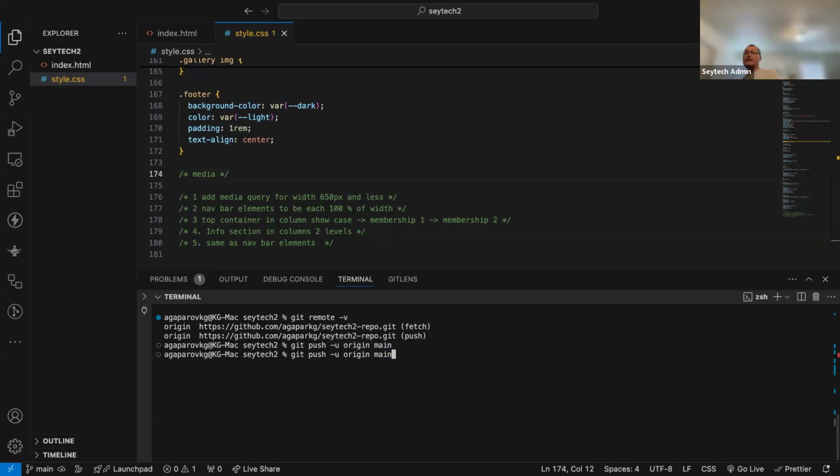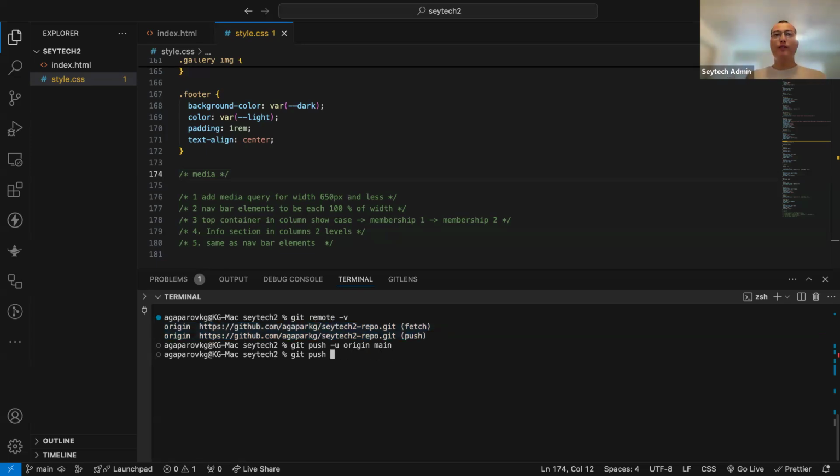What it tells us is that it will connect this local repository with the remote origin main, and it will keep track of the changes. That's going to be our initial command.